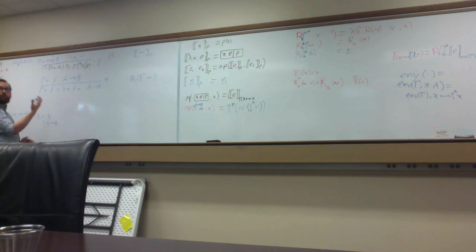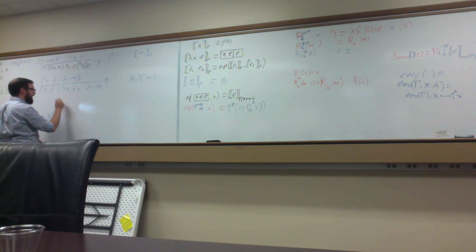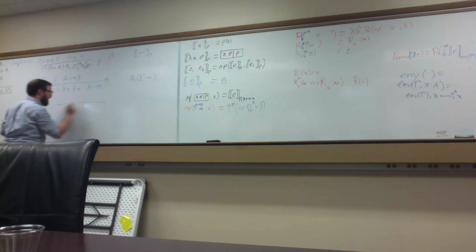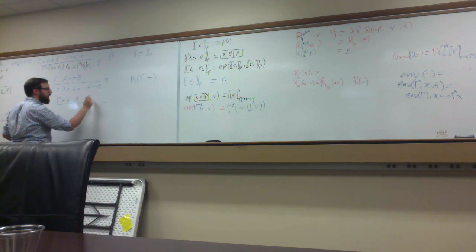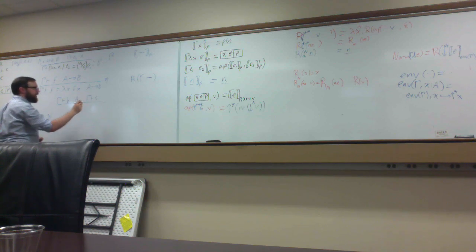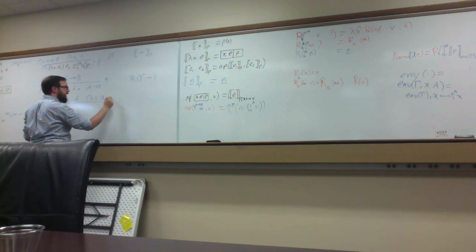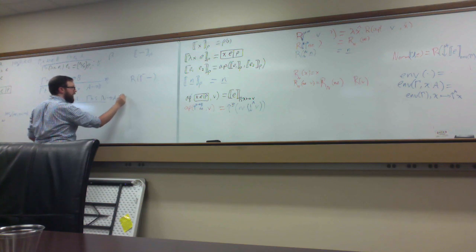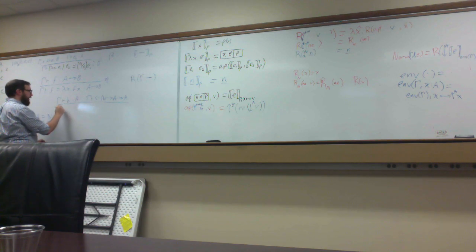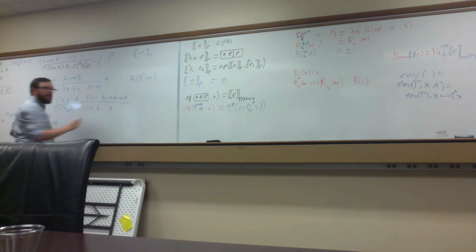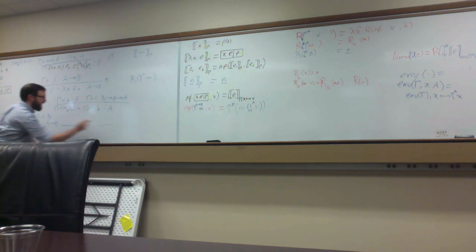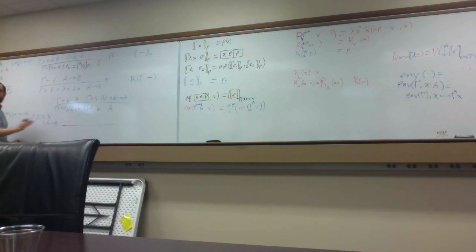We need a notion of equality for recursors. So we're going to say, if we know that B is in A, and we know that S is in nat arrow A arrow A, then we know that rec sub A of 0 B S is equal to B at type A, and then dot dot dot, because you just copy paste these down to this line right here.